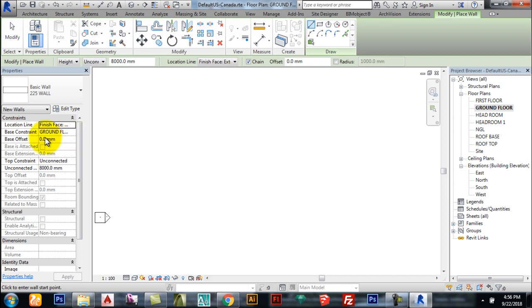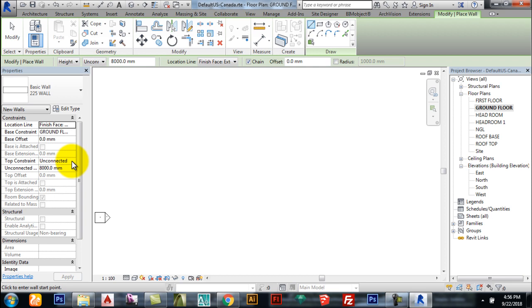And if maybe you want your wall to go further below, you could just insert the base offset below here. That should be minus something, maybe 150 or so. And top constraint means where you want your wall to stop above.